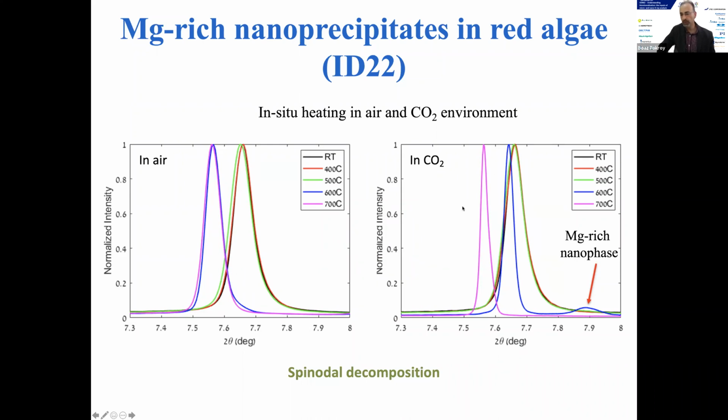But what we can do on ID22, we can actually put them into a capillary, and we have 20 atmospheres of CO2, which actually eliminates the decomposition. And then you can see that also in this case, we get this peak here of a nanometric, much higher magnesium calcite. I will not show it today, but we actually went back to the TEM, and we can find that within each one of these nano platelets, we indeed have high magnesium nanoprecipitates. And this takes us back to spinodal decomposition, which is probably a widespread phenomenon in high magnesium calcite biomineralization. And we are seeing it now more and more in other mineralized tissue.